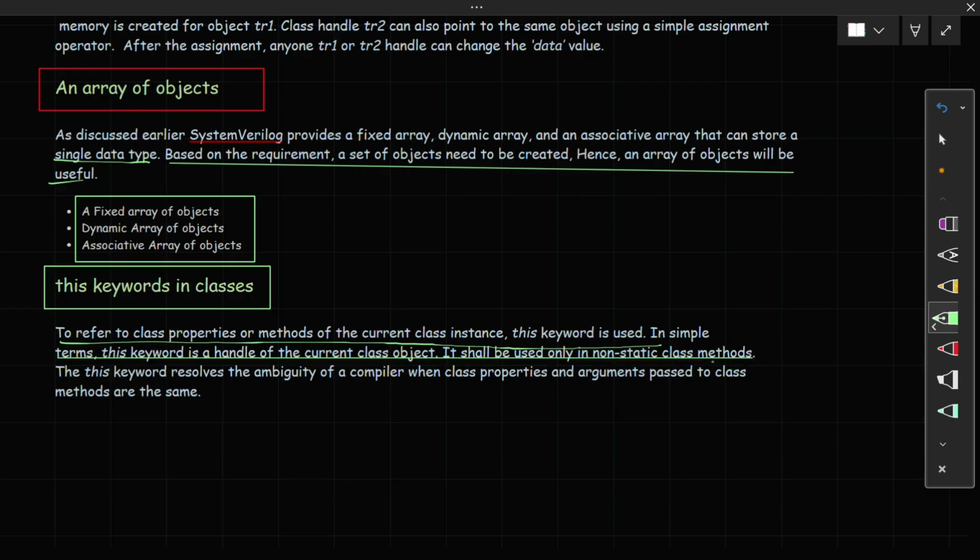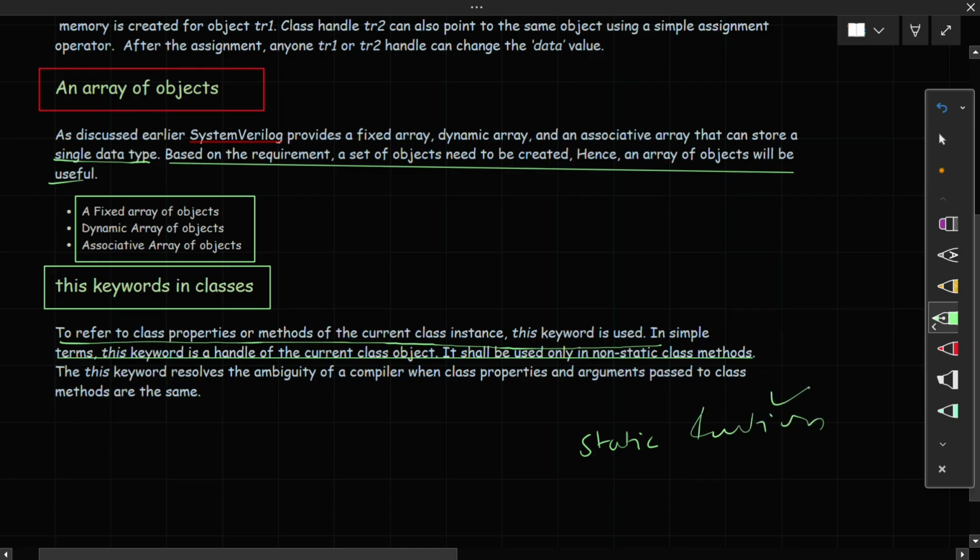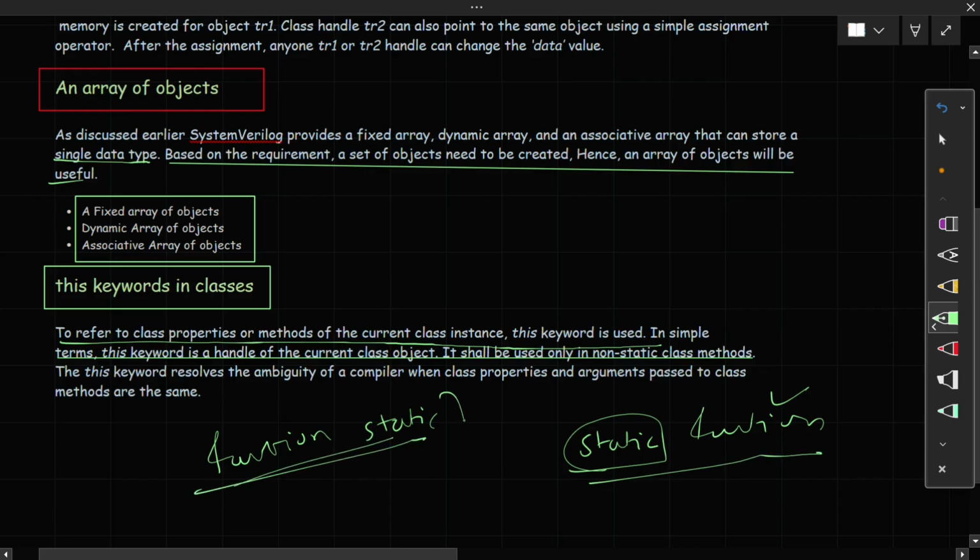Non-static classes means, for example, here is a static function, so this method is static. Function static is also possible. Now what is the difference between static function and function static? In function static, the properties inside this method will be static.